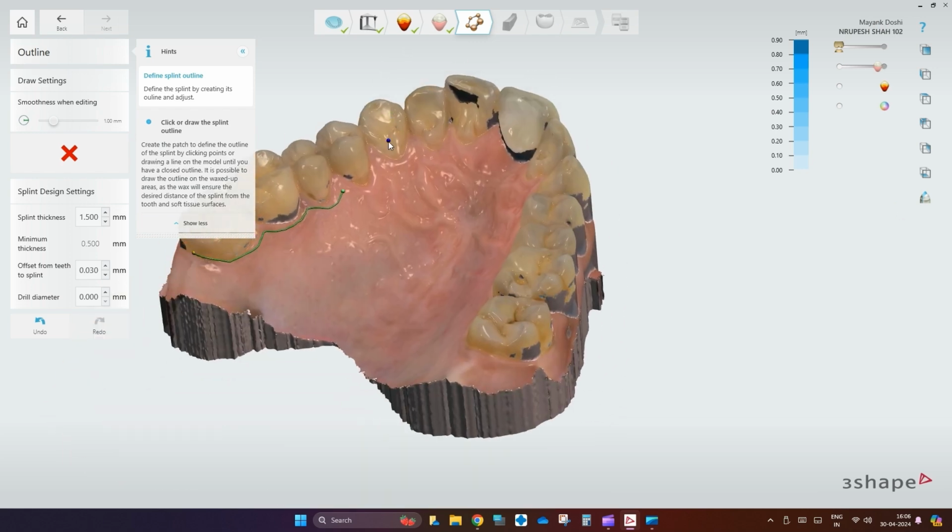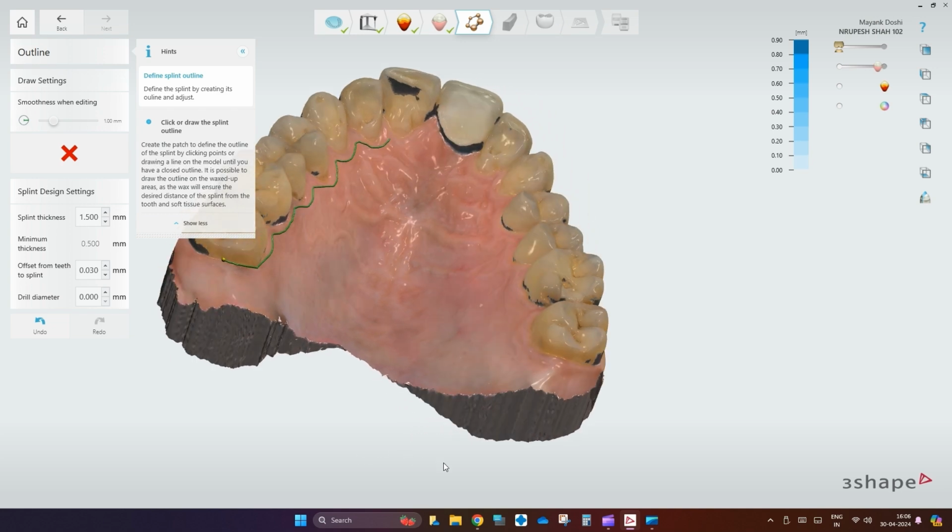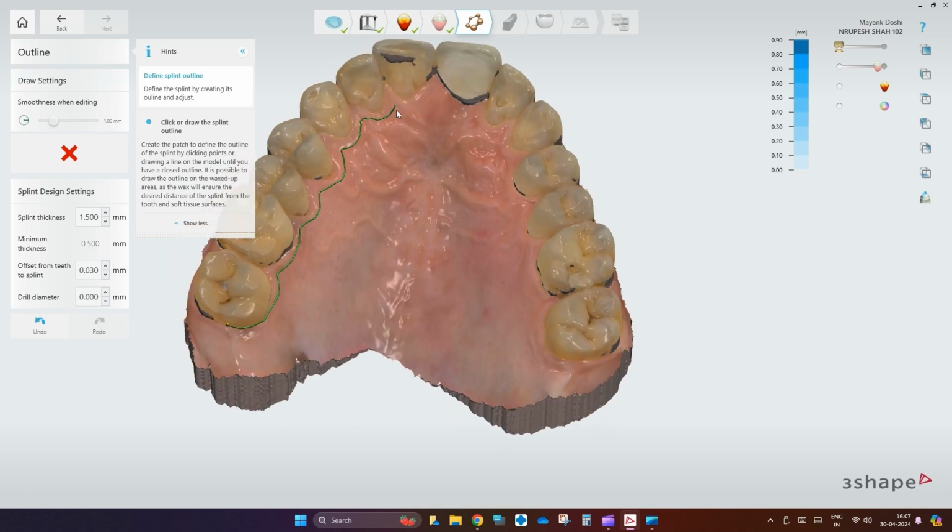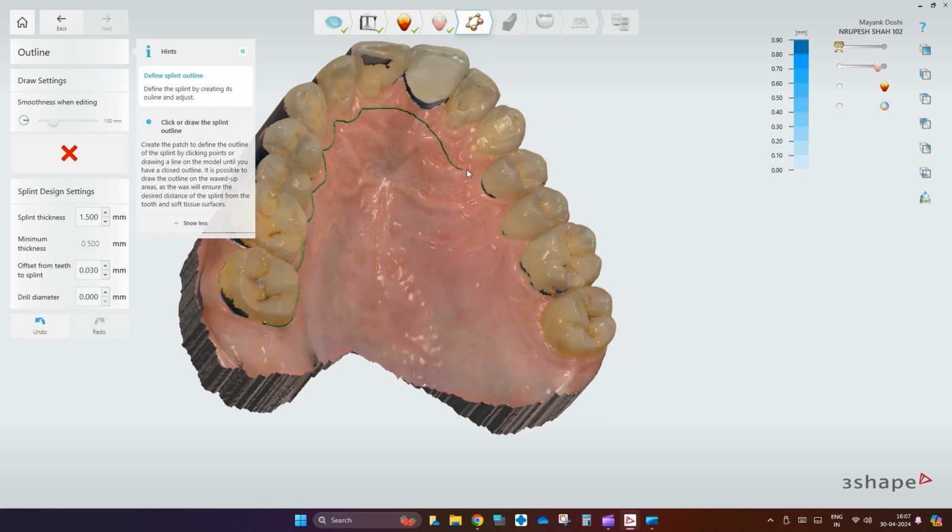One is by clicking point by point and going ahead in the marking, and the second way is keeping the left mouse click pressed and then drawing and moving ahead. In my personal opinion, I find it actually more difficult than drawing dot by dot. So creating a margin dot by dot is way easier, honestly speaking, than using a mouse to draw a particular curve or a particular surface.